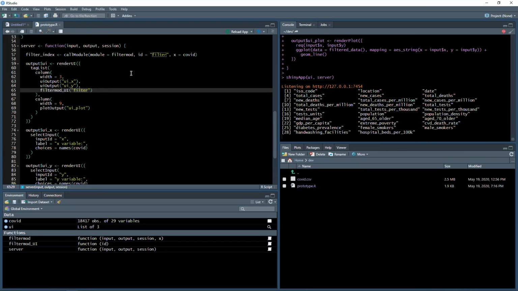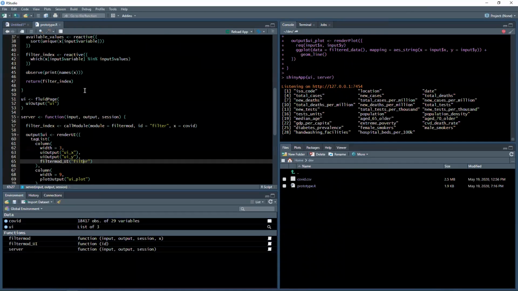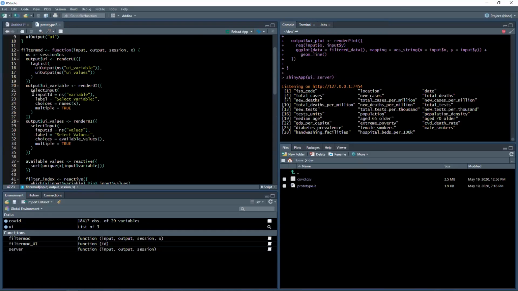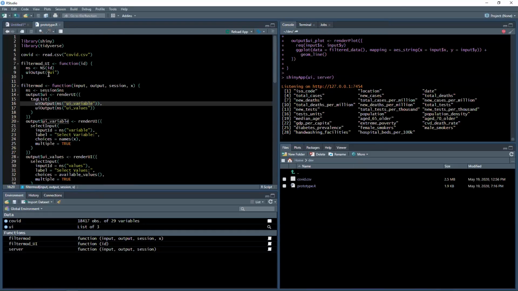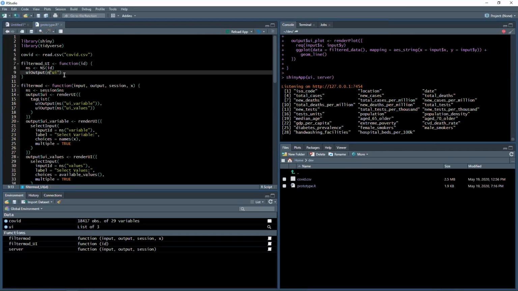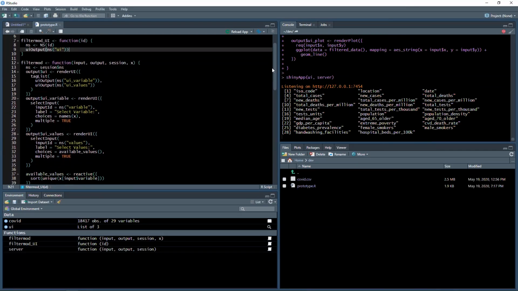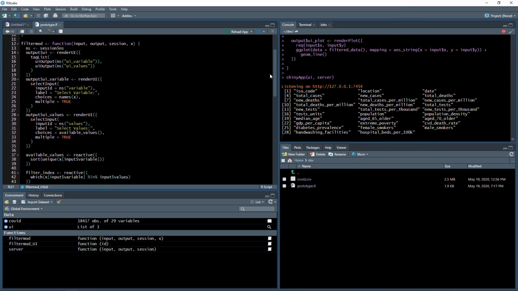Filter. Yeah, so we need namespaces too. There we go. Any more namespaces I need to do? Let me just go through really quick. All the UI is done. The inputs.